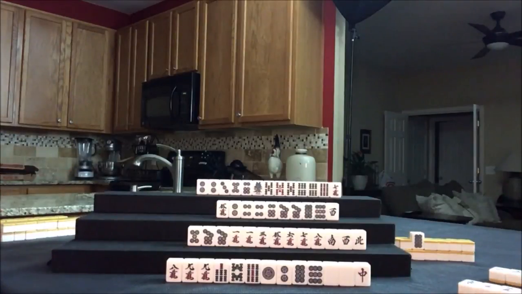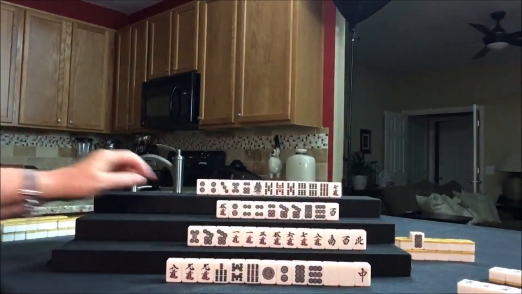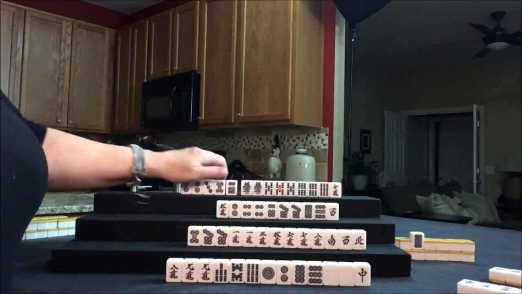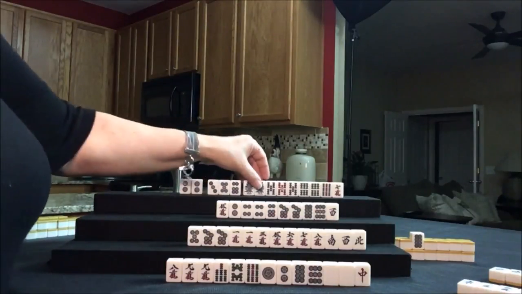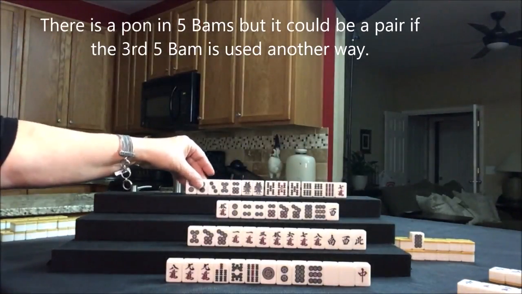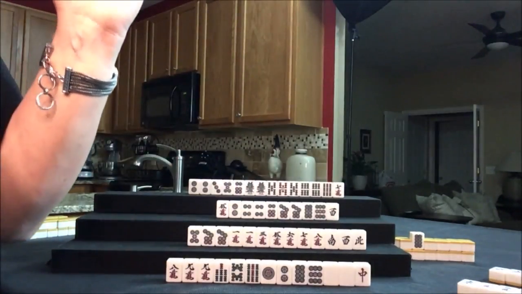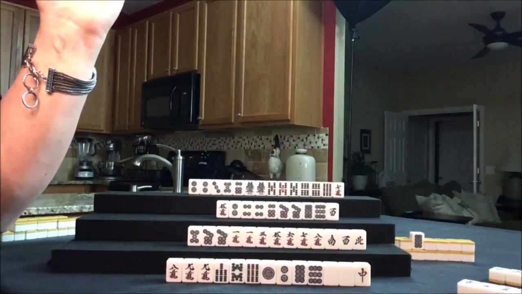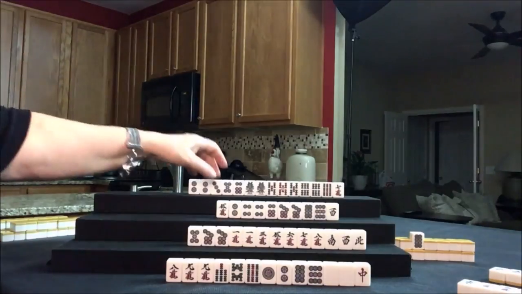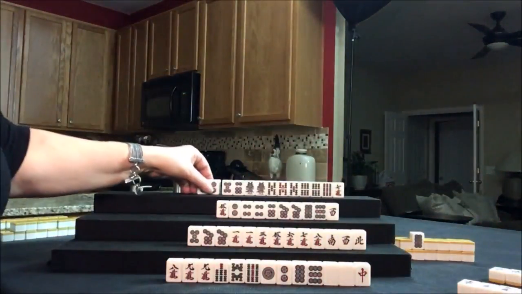Let's draw for west. 2-bam. Discard. They did not make it either. We're going to draw for north. 1-bam. Oh, they got a pair. They have nothing out yet. They have 1, 2, 3, 4 pair. Maybe we should switch them to toitoi or 7 pair. If we can get another pair, we could do 7 pair. 7 pair is a 2 han yaku, called chiitoitsu. Let's discard the 3 dot. They did not make it to tenpai either.